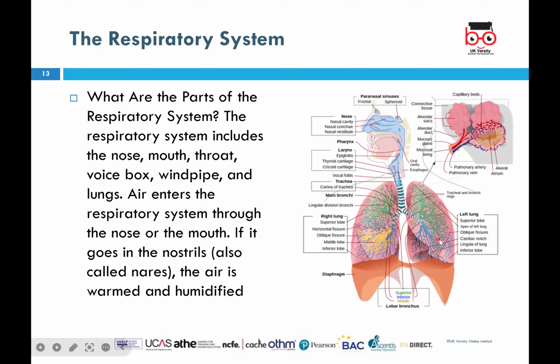Your lungs are taking in all the oxygen, and they're giving out carbon dioxide. The lungs appear large, but within them you have small structures called alveoli. If you go deep inside the lungs, you have alveoli, and there's a large network of blood vessels around them. If an alveolus doesn't function, the lungs don't function properly, and then you don't have enough oxygen in your body.